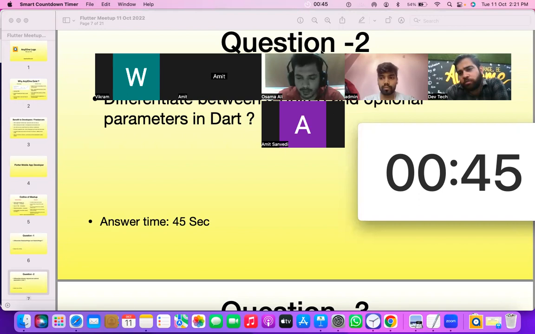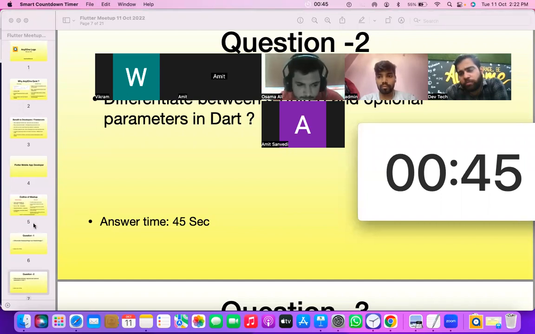This is beneficial if we think that an argument is usually going to have a particular value. So we can use it as optional, and only in certain circumstances, if the developer needs to assign it a value, he can when calling that function. Otherwise, the default value will be used. Okay, that is really good.